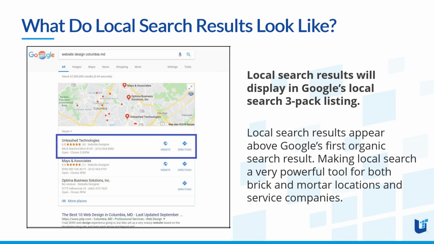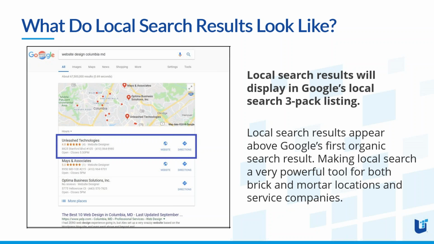From this, you can see down at the bottom, there's more places. You could click on that, and it's going to expand that list to maybe 5, 7, 10 other companies in this area that offer that same service. Previously, Google would show between those 5 and 7 businesses all on the top of that page. That has recently changed, and now Google is only putting back the top 3 listings and making you search more in order to get those bottom ones.